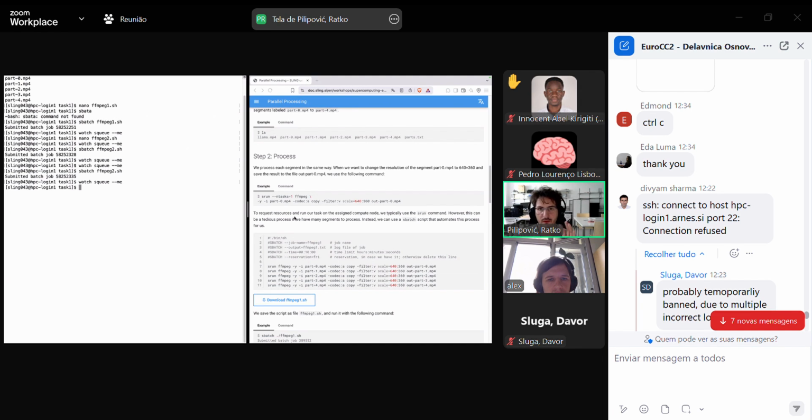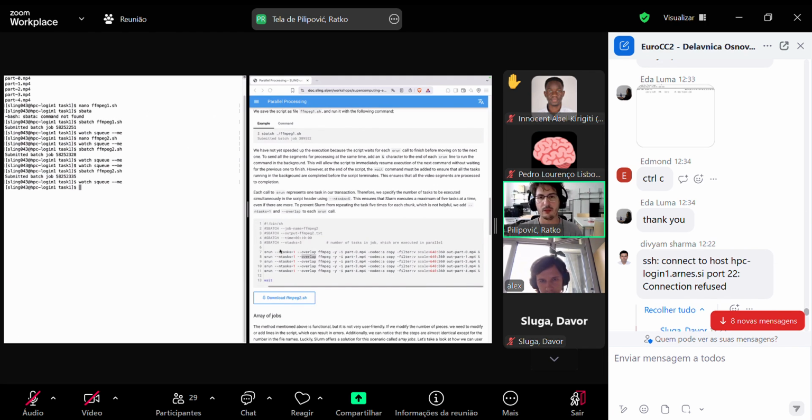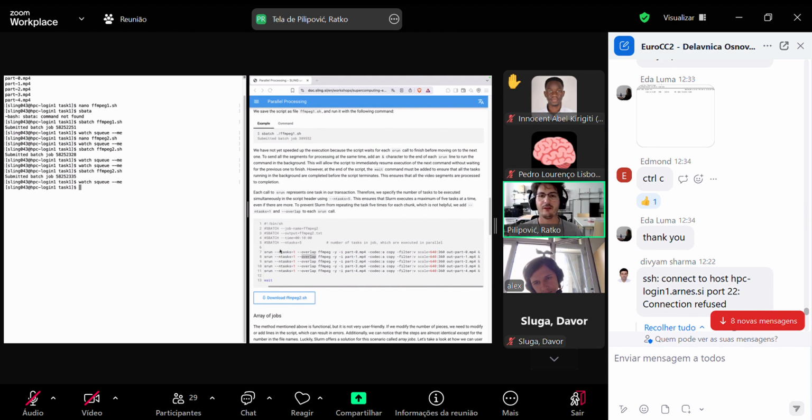Okay, so this is a good approach, and basically this batch script does the job in the way that we want. However, let's say we have a 2-hour video, and we process it in chunks of 20 seconds each. This can be really cumbersome to write. How many lines do we have? It's around 1,000 lines. So this can be really cumbersome, and it's not the way.